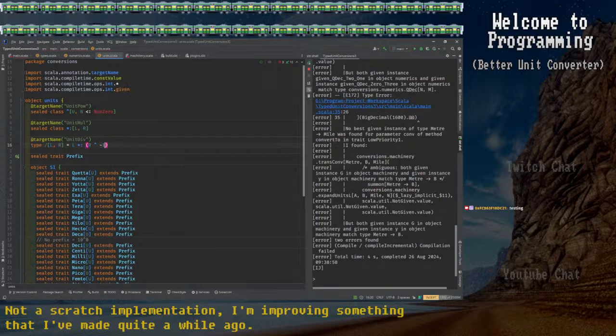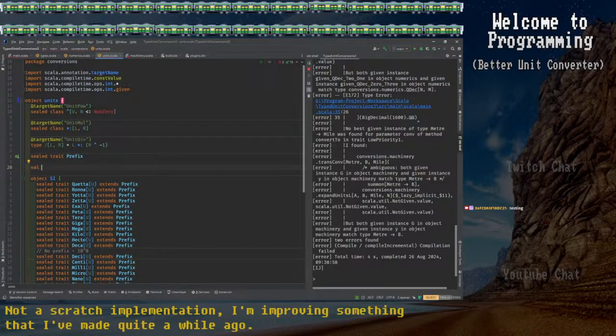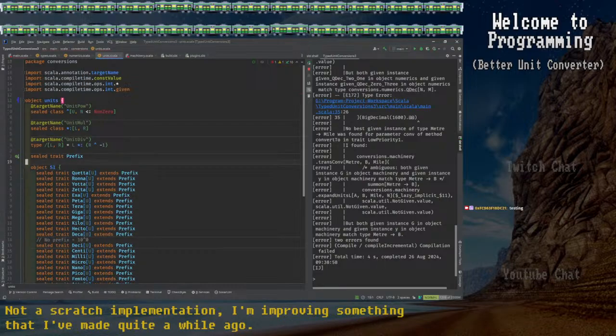Can I just straight up write -1? Oh, I can just straight up write -1. That is a thing I am allowed to do. What does this mean anyway? So val x equals, which is of type 1. What exactly does this mean? What is x? Oh, x just straight up has type 1. Okay. That would have been handy to know.